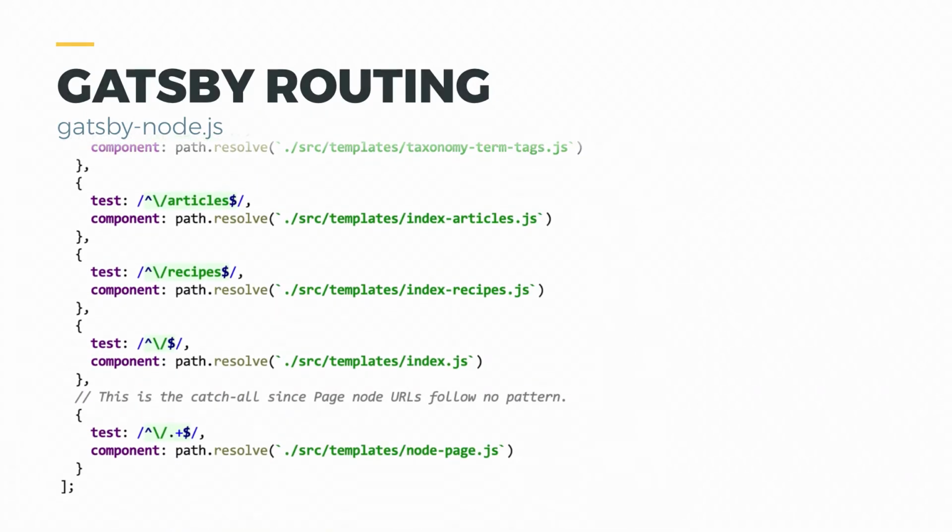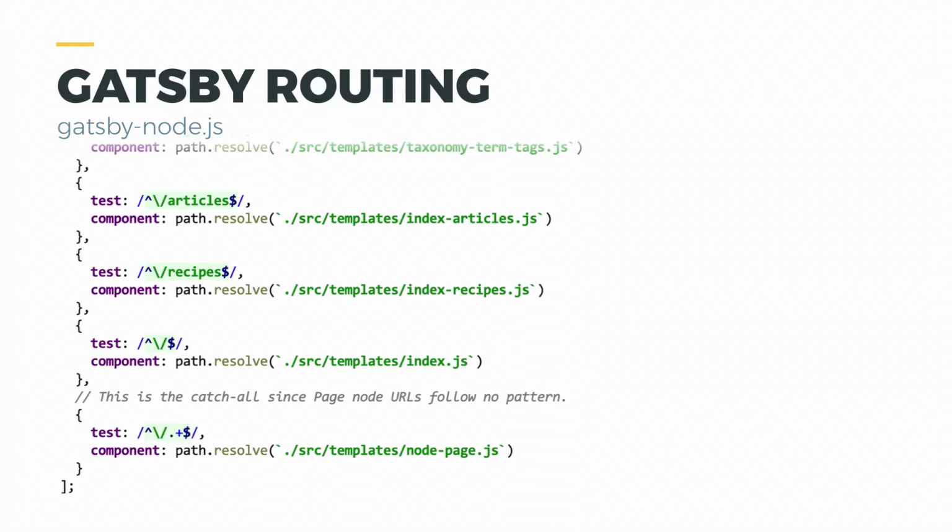And then for our views, we're just going to have to hard code what those URLs are. We're going to have to remember what those URLs are from our Drupal configuration. So we know that /articles, just that URL, means we need to use an index-articles.js. This is going to be our Gatsby page that builds a list of articles. And /recipes, just that URL, we're going to do index-recipes. And then lastly, we've got to look for the homepage, so just like /, and that's going to be index.js.